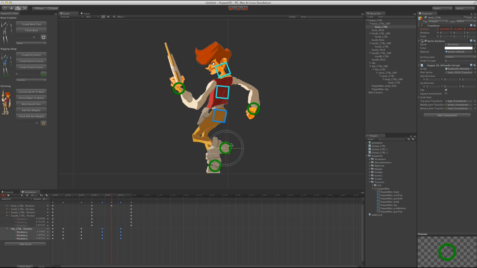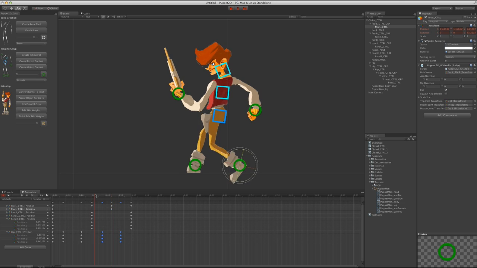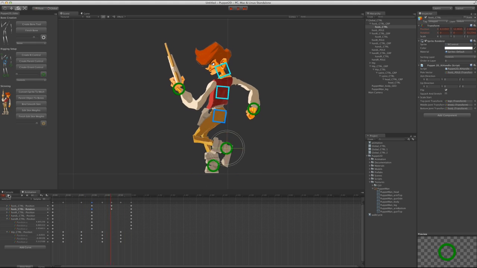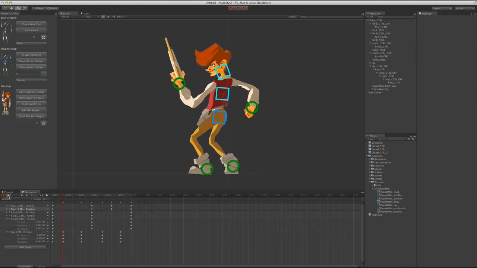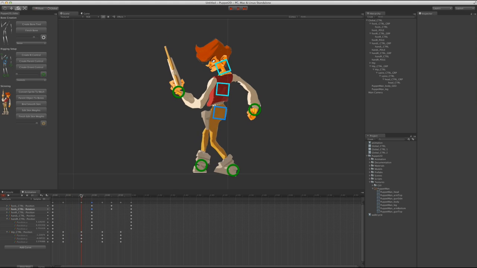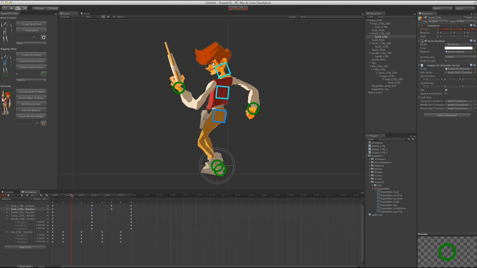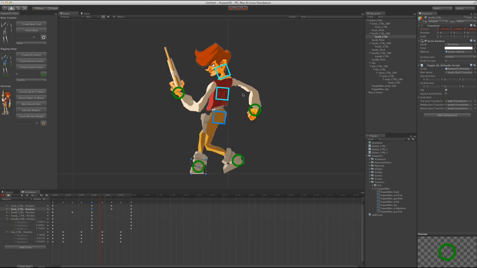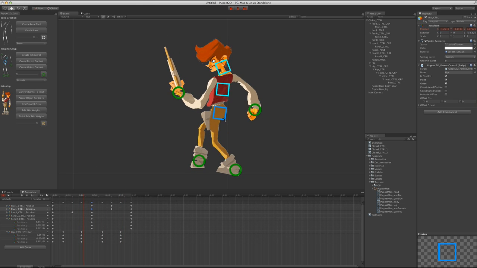So over here, rotate it. Oh, didn't keyframe his leg. Yeah, so maybe we can lift the other leg. Yeah, it looks a little bit jerky, the motion of this.